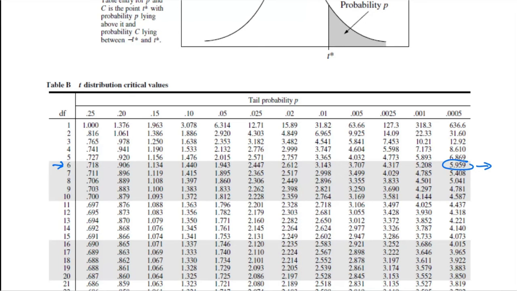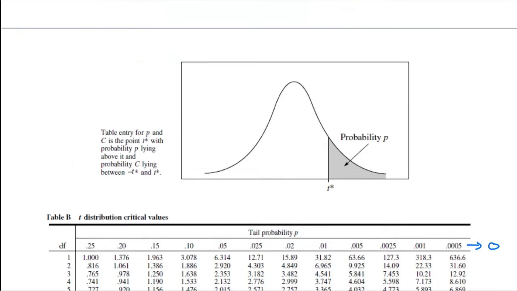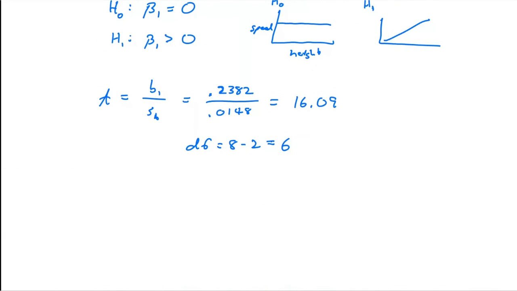And if you look at the top row again, those are the probabilities. In this case, our probabilities get smaller and smaller. This is basically going to 0. What that tells me is that, from this, my p-value is approximately 0. I get that from the table. And because it's less than 0.05, we are going to reject the null.